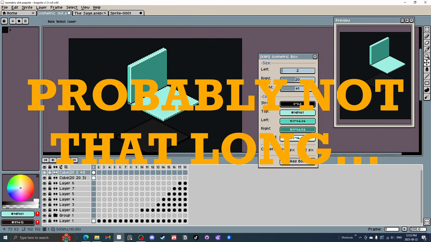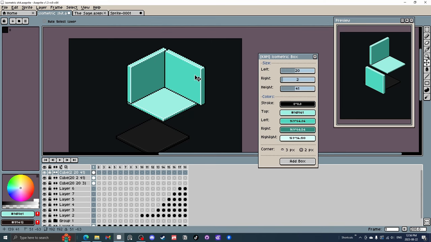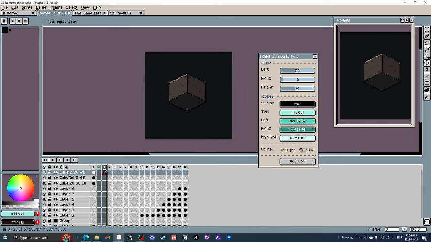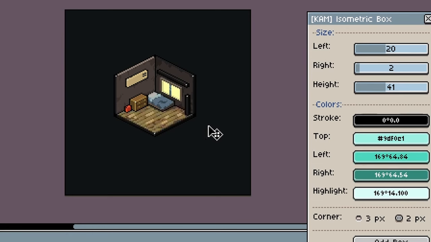This would take you 10, 15, 20 minutes, and it just took me a whole 20 seconds to do. And then if you want the other side, apply that to 2, slide this one up to 20, and boom. You have your wall, and you just need to line them up properly, just like that. You can make a whole scene, and you can see here, I used floor one, the walls, this little air conditioner thing, this shelf, that's eventually the bed, a dresser, gas can, a little coat hanger tower. And then you can just use it as a guideline and get your colors and just keep adding to it. And this whole scene took maybe less than 30 minutes in the end.